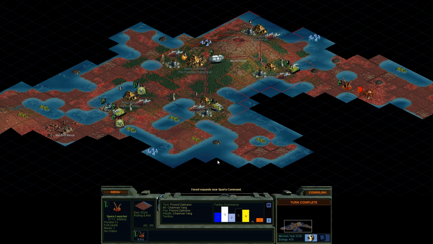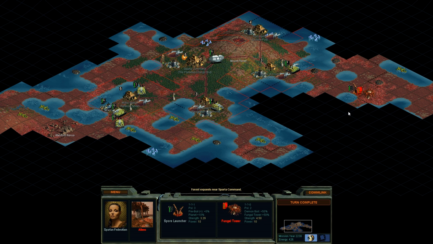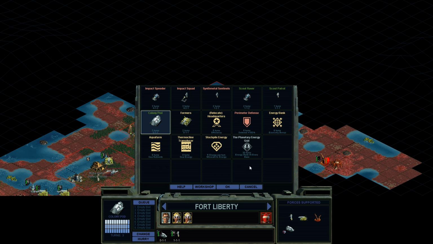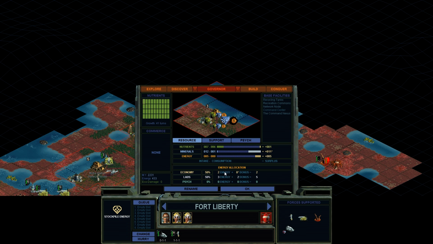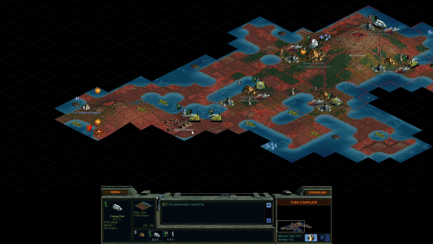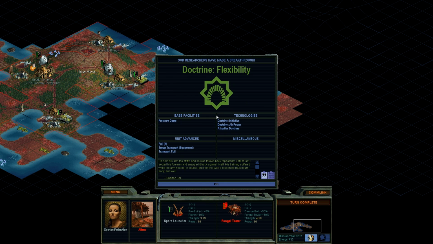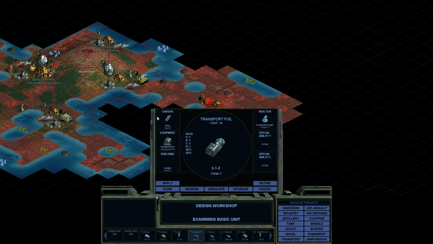Fortress expands near Spotter Command. Excellent. So long-range fire over here, and then we can start doing stuff with that. Good. This is done. We're not building an energy bank because we're currently building the planetary energy grid. So we're going to go back to stockpiling energy, move this colony pod over here, and continuously fire on this item over here. And there is Doctrine Flexibility, the one that we've been waiting for, because this allows us to build sea units. So you can see in the designer it automatically designs impact foils for us, which is nice.